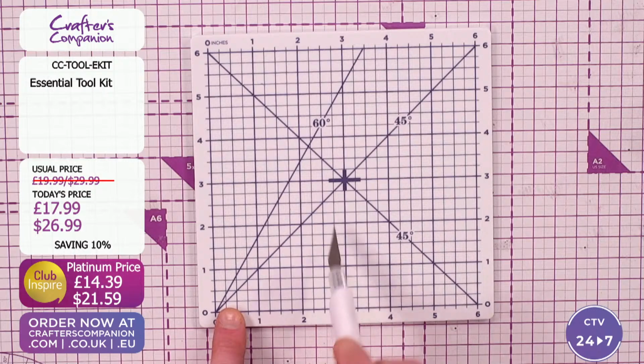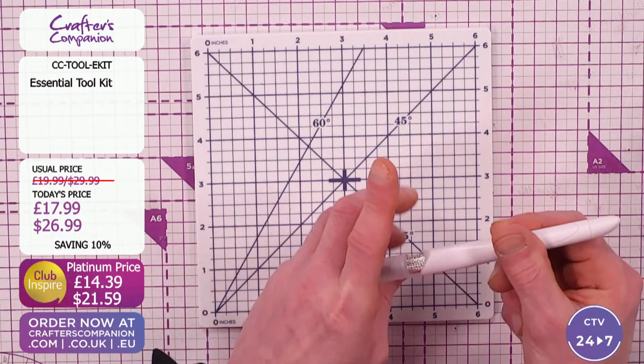As we're going down, you've got all these different angles that you can follow as well. Really, really good.